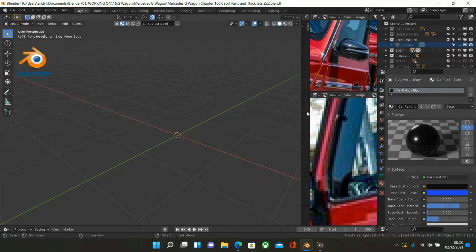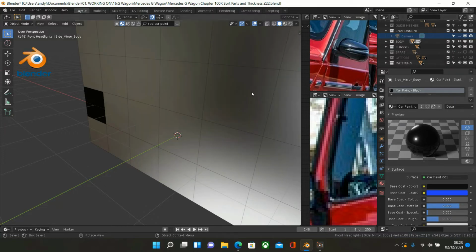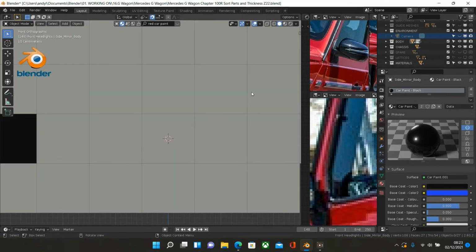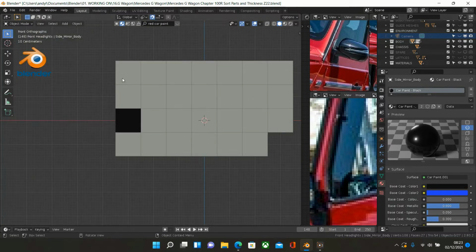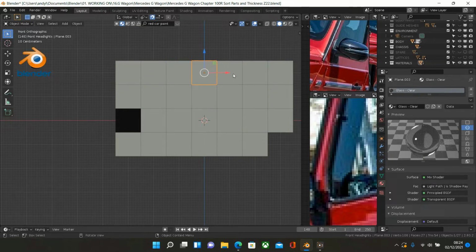I've got a collection here called materials. If I go to front view, I've got a series of tiles, and if I click on each one, it changes the material. I've appended those materials in from another vehicle that I've done, which will speed up the process of texturing.